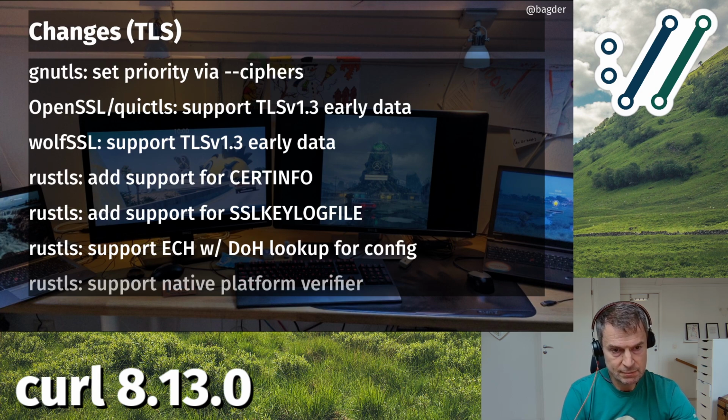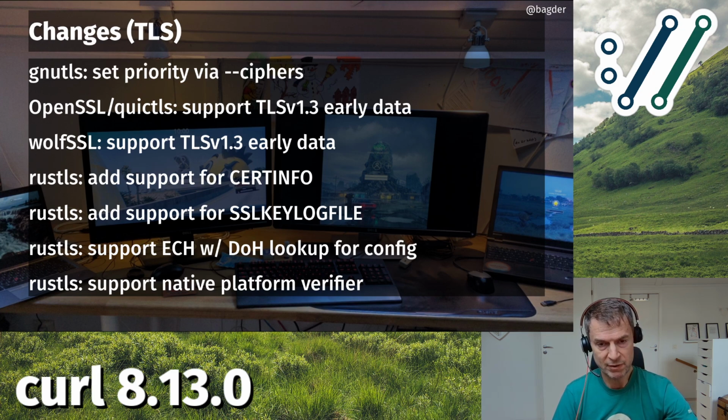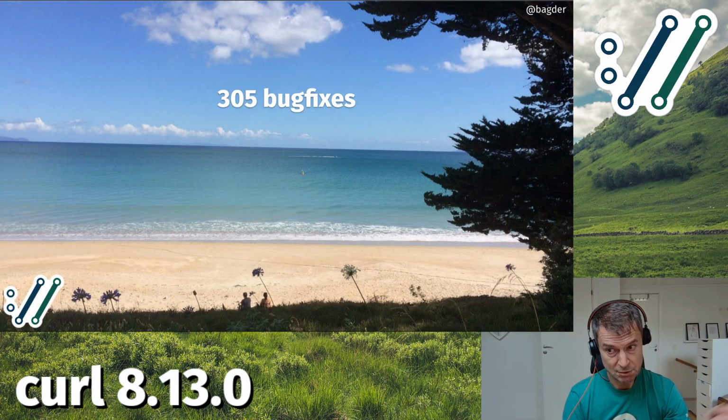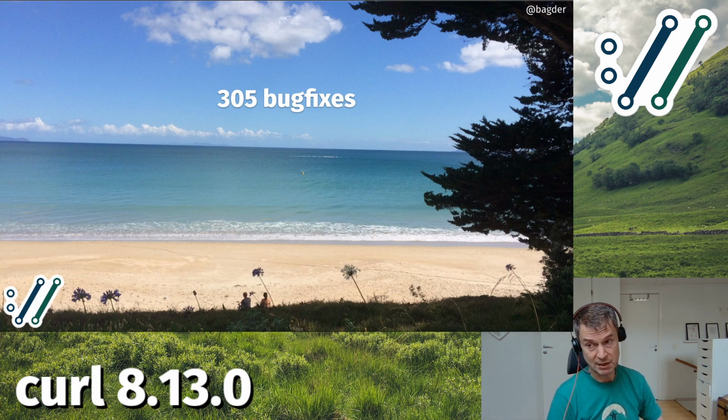DNS resource record. And Rustls also supports what this screen says, native platform verify, basically meaning the native CA store on Windows and a few other platforms, so that you don't need to provide the CA store in a separate file as we typically do with curl. So lots of new things. I think we counted them as 12 different changes, so a lot of things.